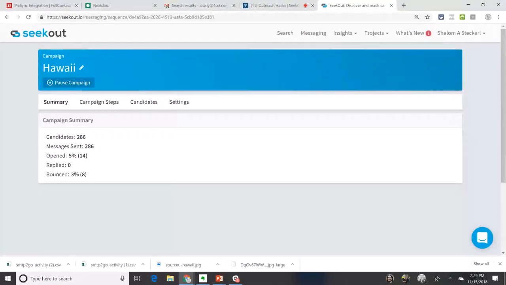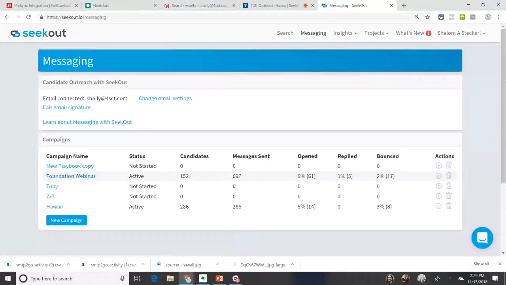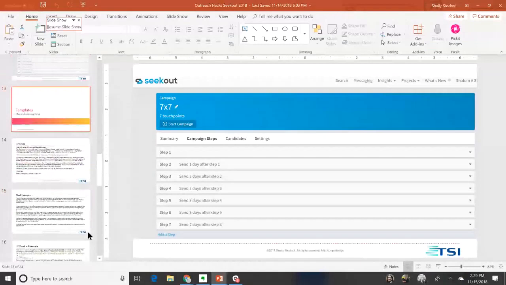It's only just begun, so not a whole lot of data there, but you can see other campaigns that I've done in the past, and you can see that there are multiple steps, and it gives you the tracking for all the different portions of that. So it's super easy to just add things to a project and jump right from there into candidates.